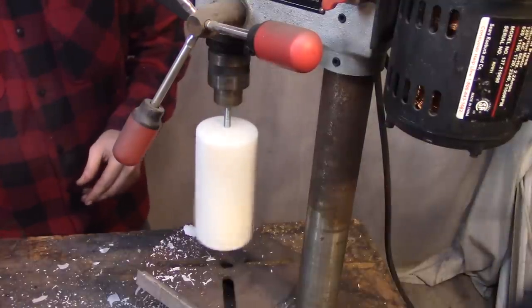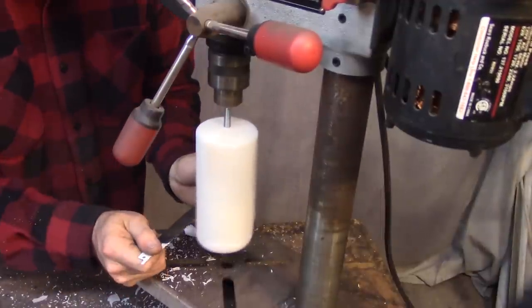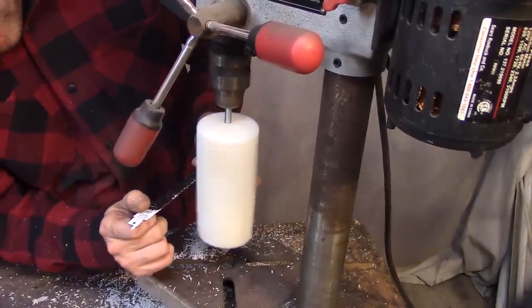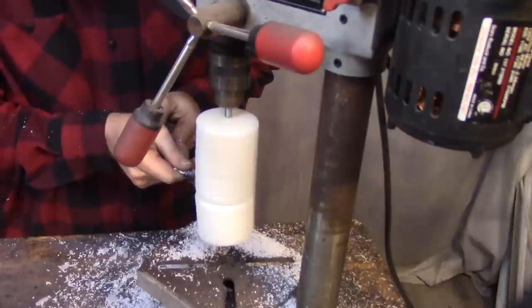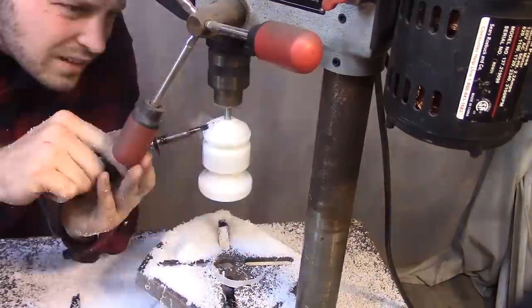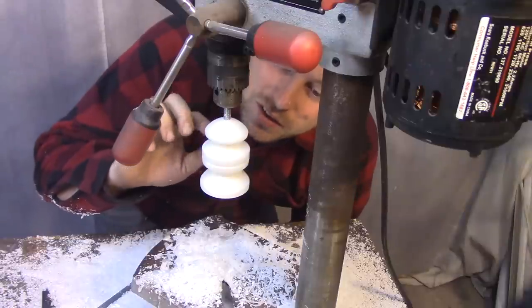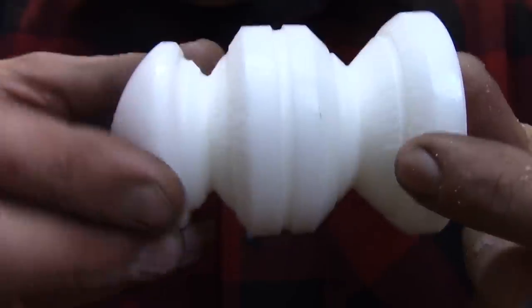This isn't working very well, gotta figure something else. Let's try a Sawzall blade. Wrong direction. Truing this up is really difficult, so I think I'm gonna part it off for the length that I want because this thing is gigantic, then I'll try to true it up. I was trying to make sure that it didn't chatter so I didn't get weird marks on it, but the chatter actually made it look really cool. See the chatter?